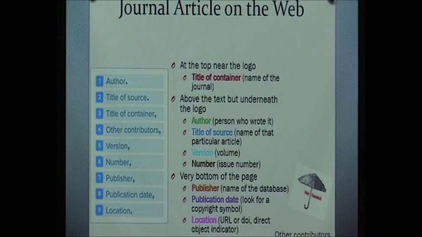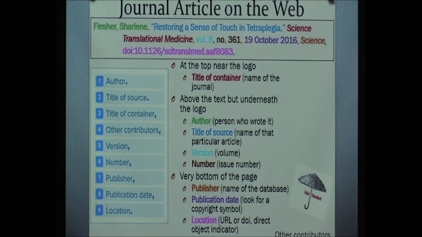When you find a journal article on the web, you're going to see that you have more information that you can include in your citation. So I just wanted to make sure you saw what this looked like. We'd have a container, so we'd have the name of the journal, we'd have an author and a title. We're going to have those volume and issue numbers because it's a journal. It's just a journal that's published on the web only. And we're going to have all of our publication information. So it's going to look something like this, which is very similar to the database ones that we did, except we're going to use a URL address this time, okay? Because it won't be originally published somewhere else. It'll be published on the web right where you're looking at it. And so you're going to include it like that. And you see I have a publication date, so I don't have to put an access date on this one.